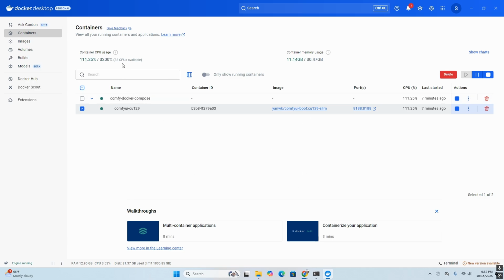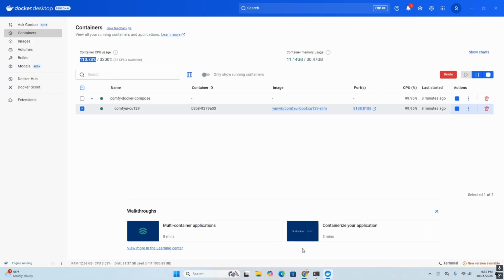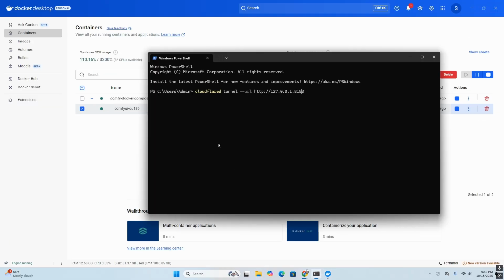Currently we have 32 CPUs available, and usage could extend up to 3000 percent, and it's somewhere around 110 percent. Since it's GPU intensive, the CPU utilization is quite low compared to the GPU. If you want to expose it to Cloudflare, we can use this command.